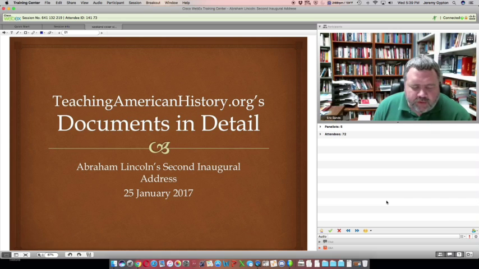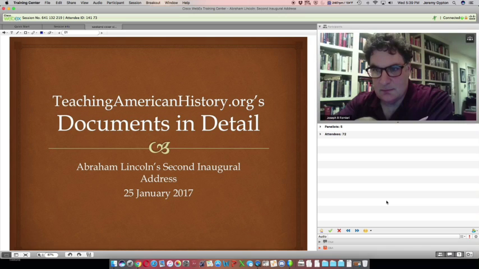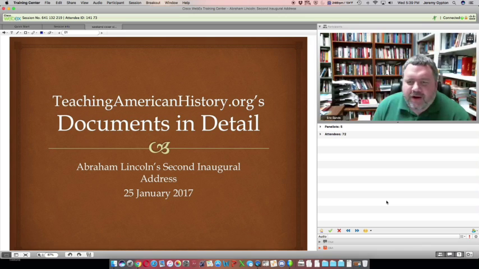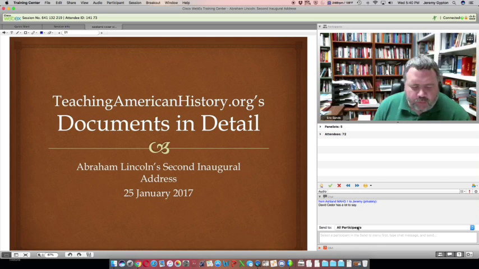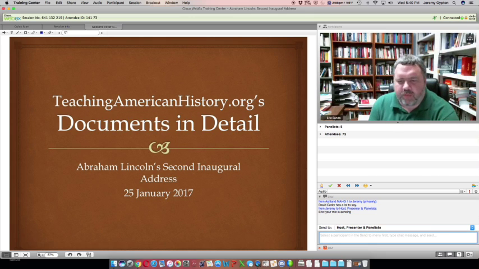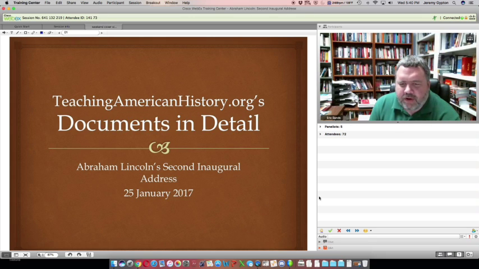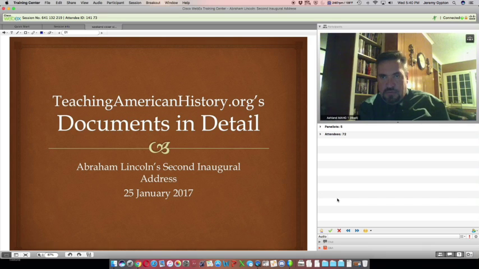The combination of doing what is best but doing what is necessary, and Lincoln, that's well put too. Found a way of balancing between the two, and never losing sight of what is principled, what is right, but at the same time also keeping an eye on what is going to work and what is actually practical and what is possible. I think in terms of flexibility in Reconstruction policy, there's no question Lincoln would have brought a great deal of flexibility to that, but would not have compromised certain fundamental principles.